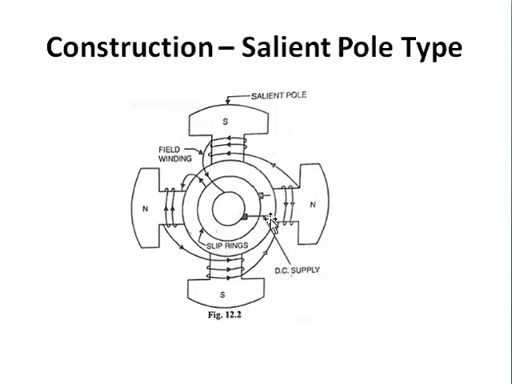That is how we can give the supply to these two brushes, and the DC current will flow, and it will create a magnetic field. So that is how it creates a magnetic field, and this is the rotating part. Whatever winding we have here is called a field winding, and this field winding is excited by a DC supply. Excited means what? It is given a DC supply. The current that is flowing in this winding is a direct current, and when it flows through this coil or winding, it will produce a magnetic field. So the direction of the winding would be in such a way that it will create either a north or the south pole. That is the salient pole type of rotor.